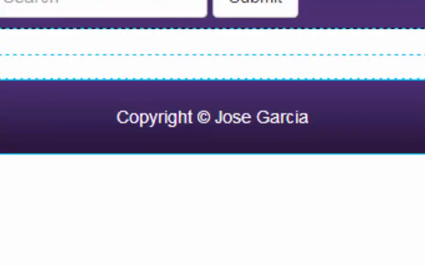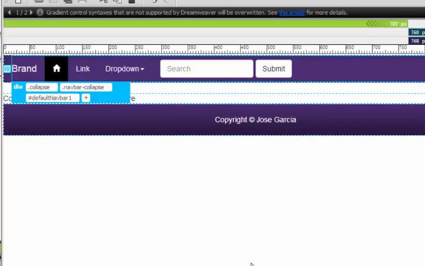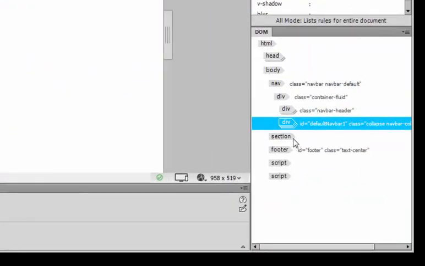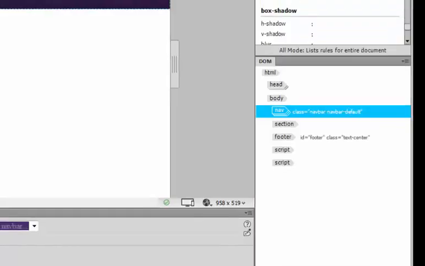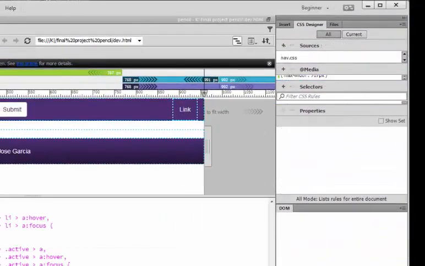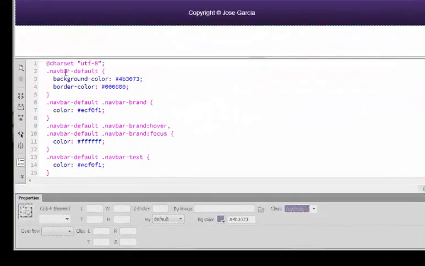And you know what? We can do the same thing for our navigation bar as well. If I click up here on my navigation bar, and if I go and look at my DOM, I'm going to double click here. I happen to know, because I looked at my code earlier, that this class, navbar-default, is really the thing that determines the color of my navigation bar. If I look over here at my navigation bar code and go all the way up to the top, navbar-default, that's really the main color for my navigation.